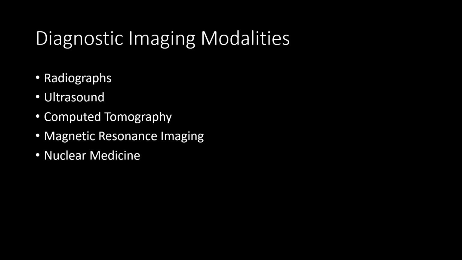Magnetic resonance imaging, or MRI, where we are using the concentration of protons and their various characteristics due to being bound to water or carbon or where their location is to generate signals that allow us to generate a map of the signals being generated by the protons in the body. And then nuclear medicine. And in general, with nuclear medicine, what we're doing is we administer a radioactive particle or a radioactive substance that will then localize within the patient to certain specific structures, cell types, or tumors. And then we image the patient, and we can see where that radioactive particle has localized within the patient to help aid in diagnosis.